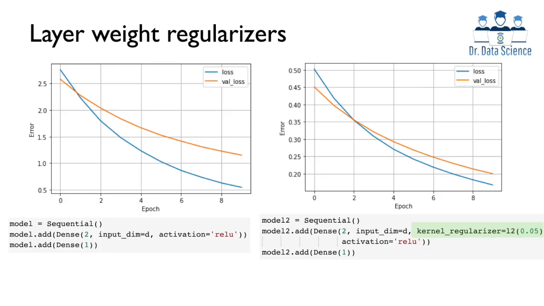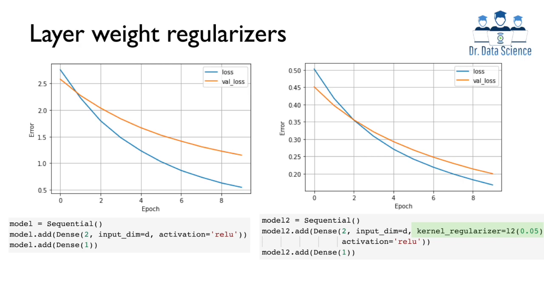On the left side, we see the case where we don't use any regularization. And what happens here is that, as we have on the x-axis the number of epochs, we can see that the gap between the loss on the training data and the validation data, or you can think of this now as the testing data, is increasing, right? So this is one sign of overfitting, meaning that we want these to be close, but they're actually getting farther from each other.